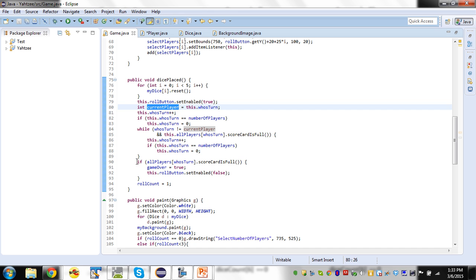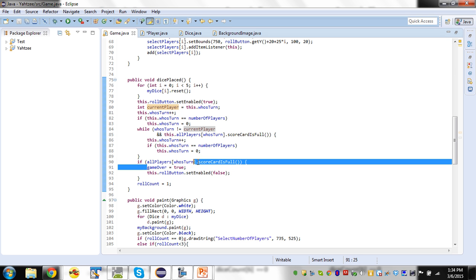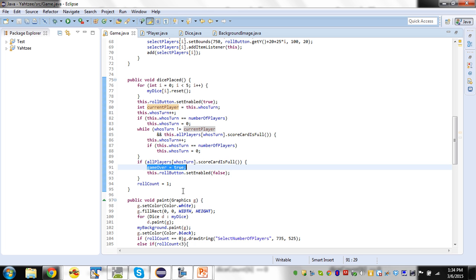So now if the person who we're now at has a full scorecard, then we couldn't have exited because the scorecard was not empty. We must have exited because we got all the way back to the first one, and the first one's scorecard is full. So everybody's scorecard is full, so we set game over equals true and disable the roll button.